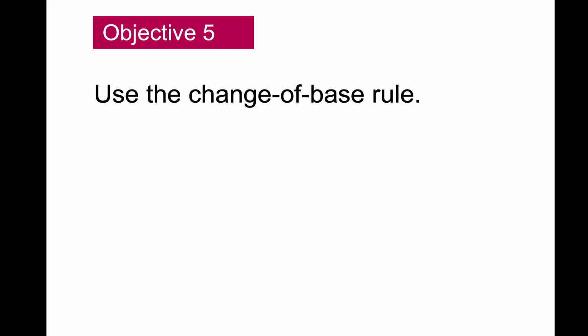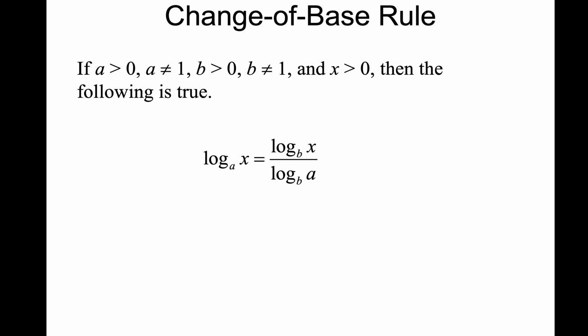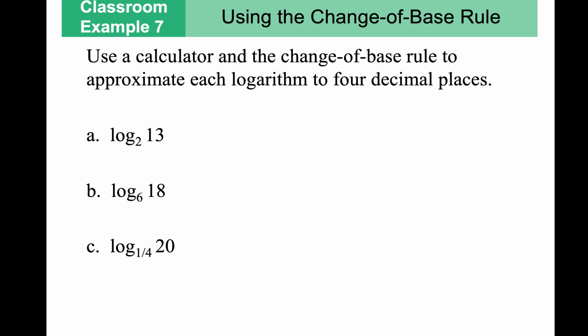Now this is the change of base rule, and this is why this rule is important. I can't use my calculator with a base 2 log. I can use my calculator with a base 10 log. So right there, that's the importance of the change of base rule, is I can actually work with something where I can get a numeric value for it. Because saying log 20, well, what does that really mean? What is log 20? Where does it fall in the grand scheme of things? So we do this a lot so that we can utilize it.